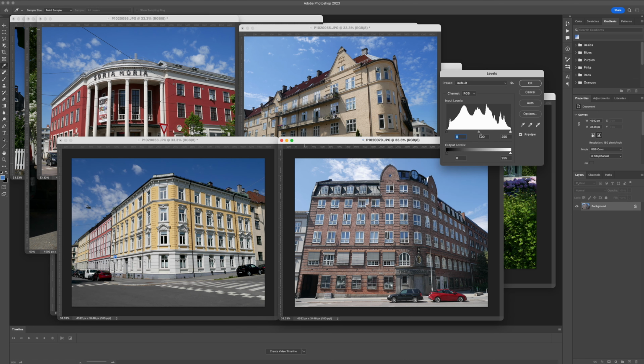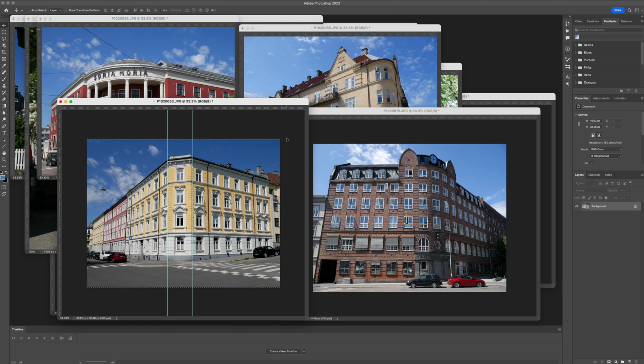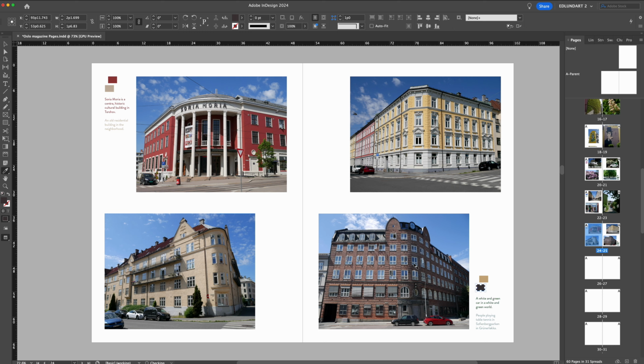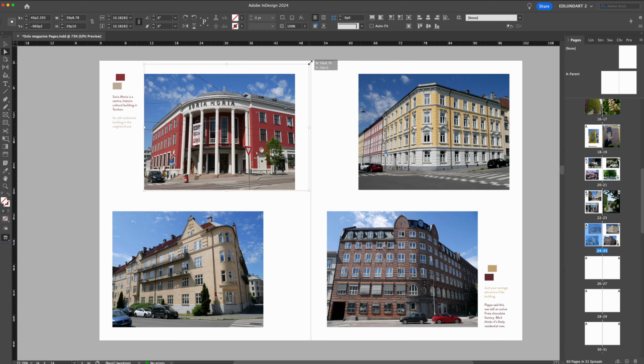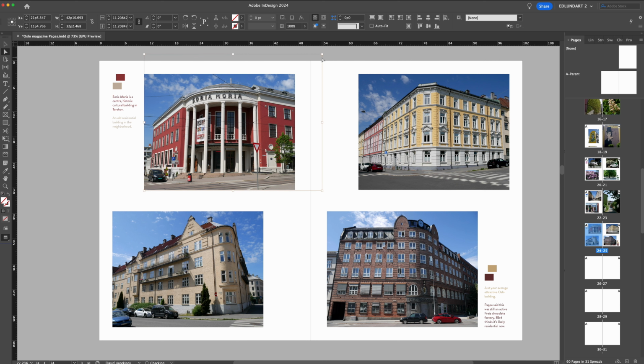Here I've selected a batch of photos of buildings, and I'm processing them at the same time so that they feel reasonably well matched in terms of color and contrast and so on. I could have definitely gone much further by evening the way the skies look in all of them, for example, but I do make one decision here in the end that I think is good and worth talking about. I'm scaling up that red Surya Moria building so that it fills its frame in a way that speaks to the other building photos. Basically, I want there to be a similar amount of sky in each image, or another way to put it is, I want each building's spatial relationship to the top of the frame to be similar.